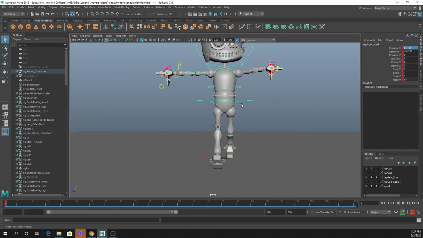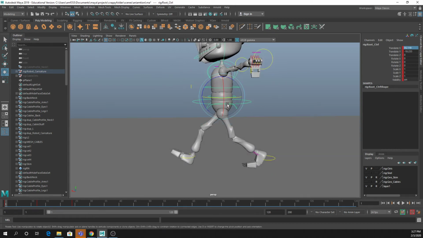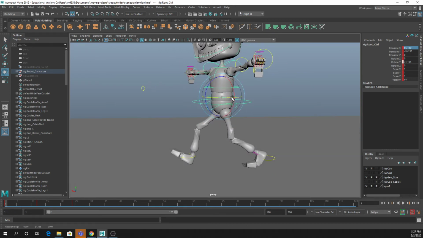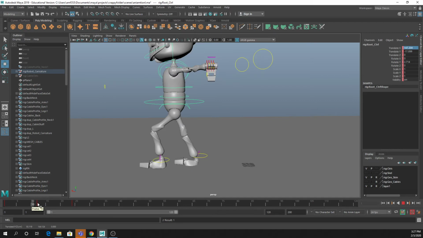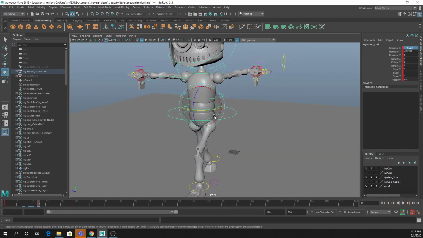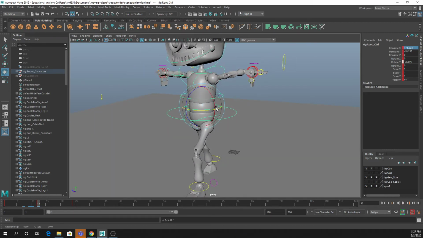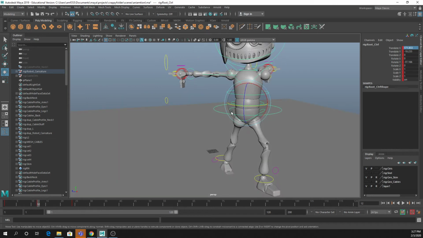So what I would usually do is, again, for this one, I'm gonna rotate the hips a little bit. You'll notice that actually gives you a lot more slack in the legs, and you can go through and just continue refining things. So in this case, I would imagine the hips would maybe be rotated a little bit more like this, sort of translated off to the side a little bit, etc.